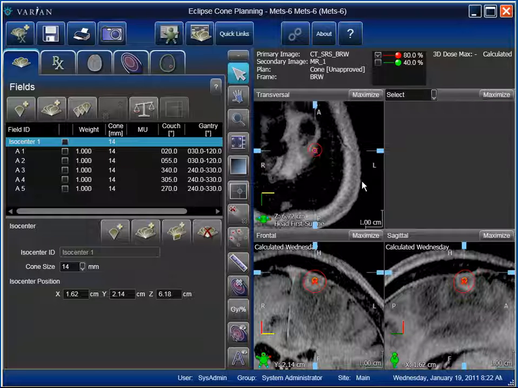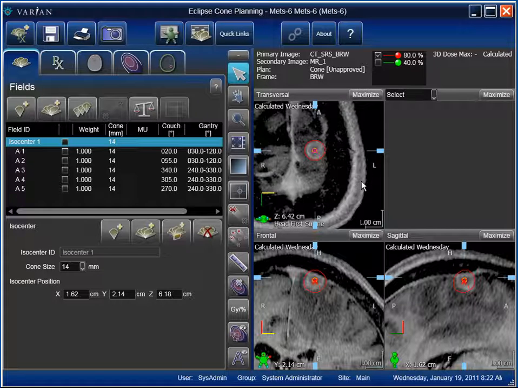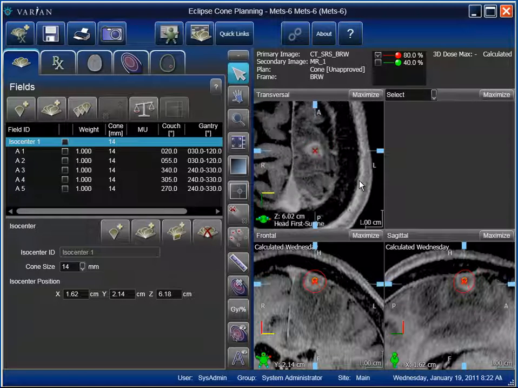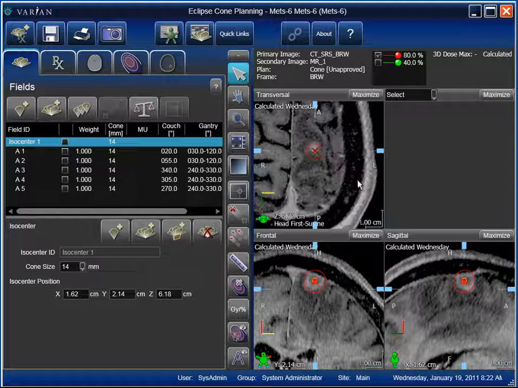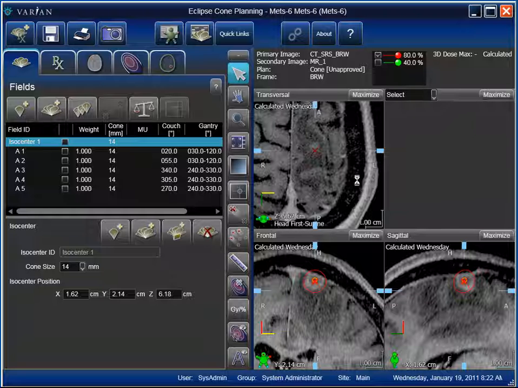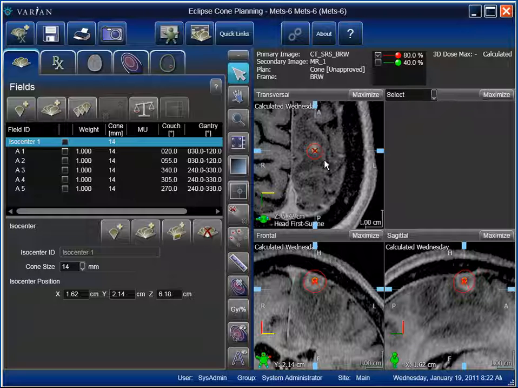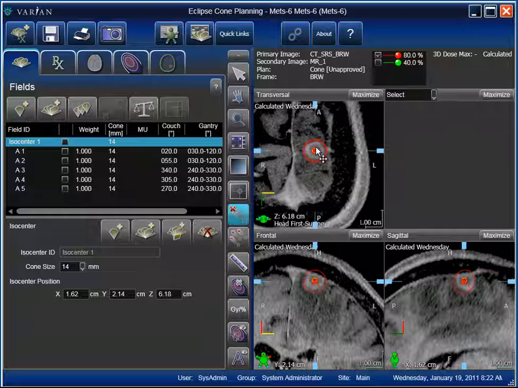So as we walk up, things look like everything is being included. And as we walk down, it looks like maybe which is just a tad short, and we maybe want to move it. So there's a tool for that. It's a tool to let us go ahead and adjust the isocenter. And we're going to move it interior just a bit. We could also do this by adjusting the coordinates.